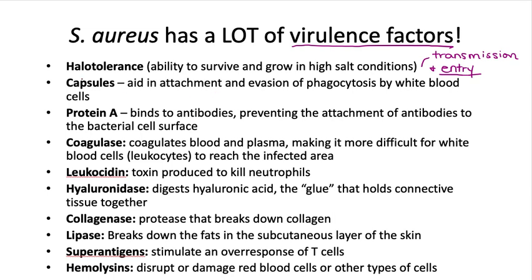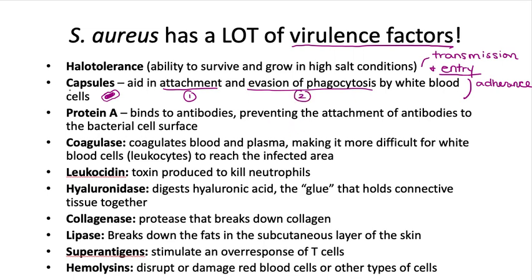Capsules, which are extracellular polysaccharide layers, we've described them as invisibility cloaks. So here's a capsule. It's a sugary coating or a polysaccharide layer that surrounds some bacterial cells. And one function of a capsule is that it aids in attachment or adherence. But capsules can also help with evading phagocytosis. So capsules play multiple roles in helping cause infection.